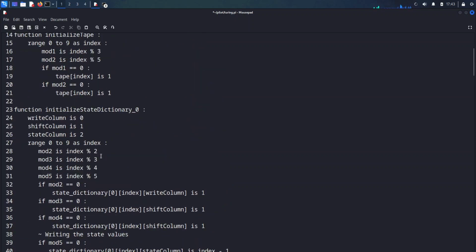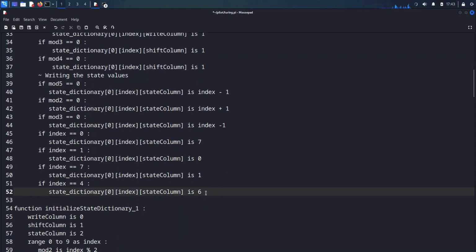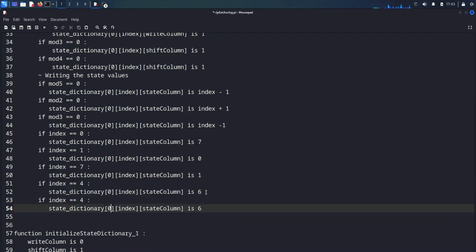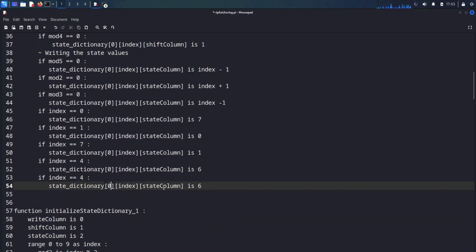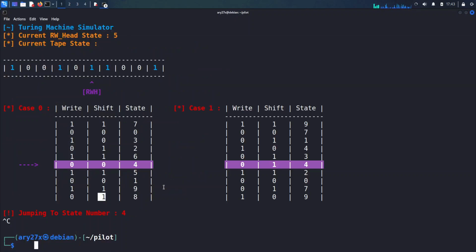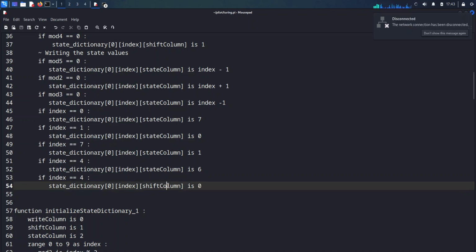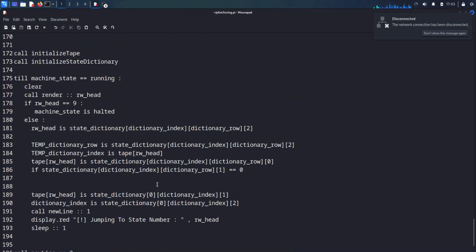Cool. And I think that's in the first dictionary, and shift index, ninth, if I'm not wrong. Am I addressing index 9? No. Cool. Index 9, and the state column is not the state column, it's the shift column, if I'm not wrong. Right, yeah. And I write that value to be equal to 0. Cool. So we have that.